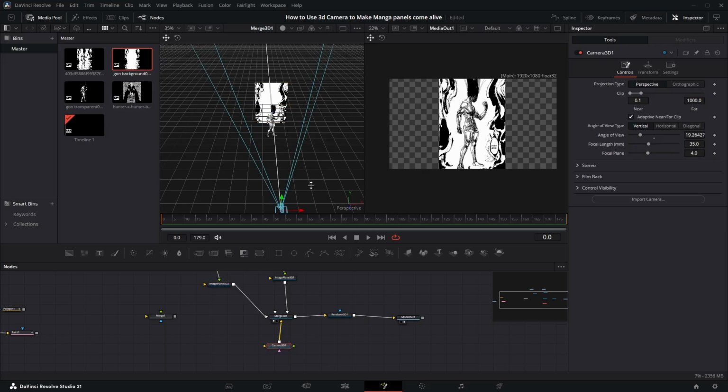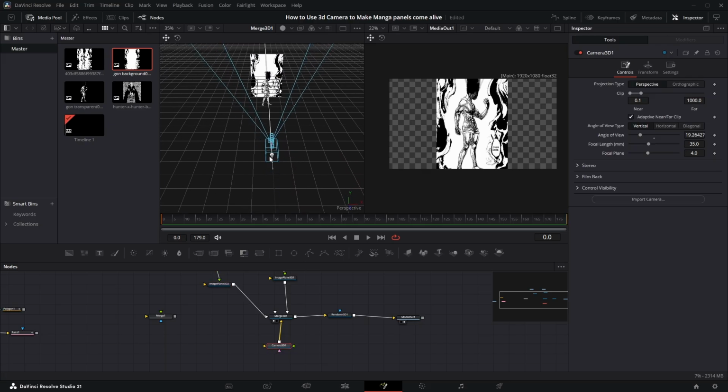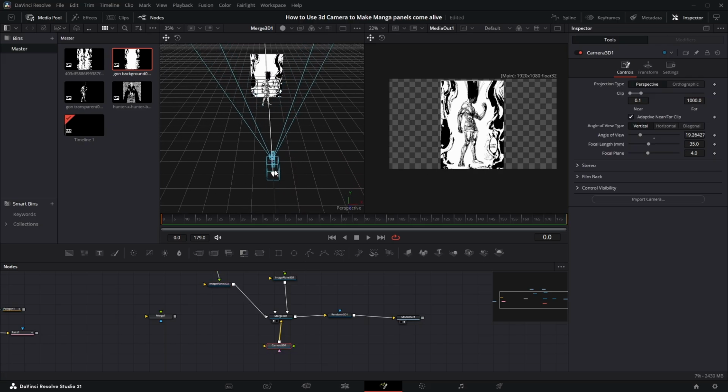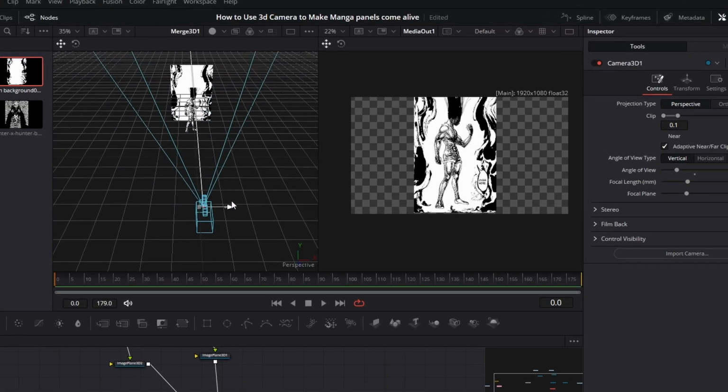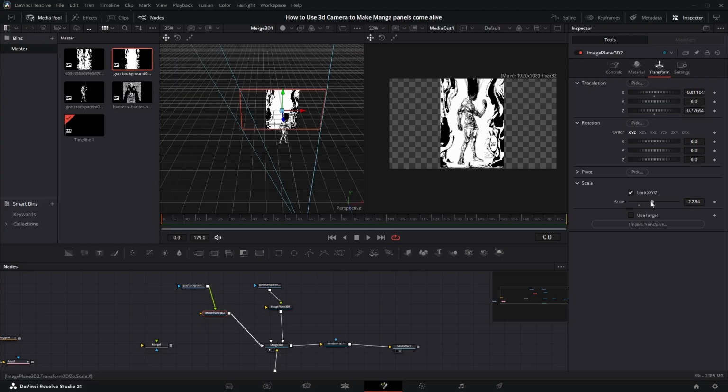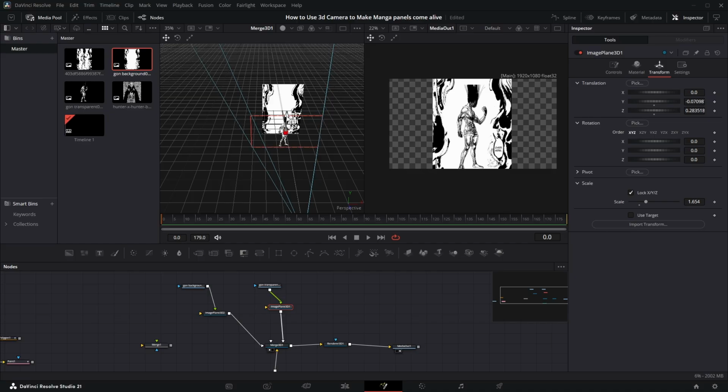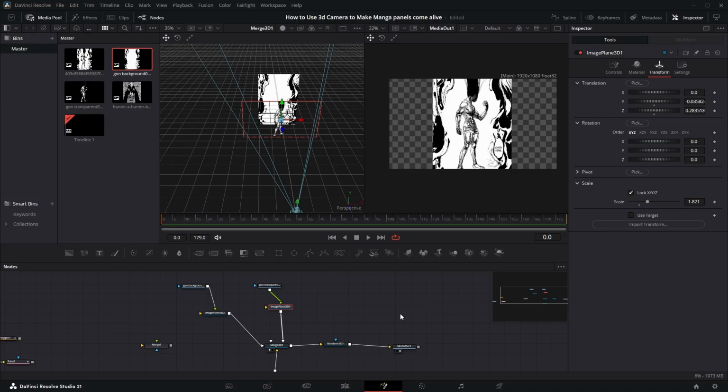and you can do the same thing with the camera. So if I click on my camera, you can see the arrows right here, and I can move the camera in, and it already looks really 3D. I can move the camera up and down and to the side, and you can see that cool 3D effect over there. For me, I'm just gonna make my background a bit bigger and then move Gone down a bit and make him a bit bigger here. And then for my 3D animation, I want to zoom into his face.